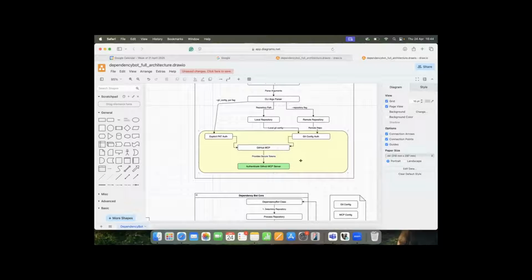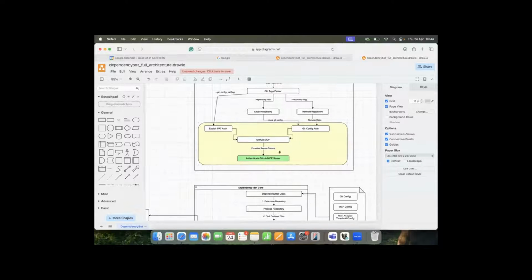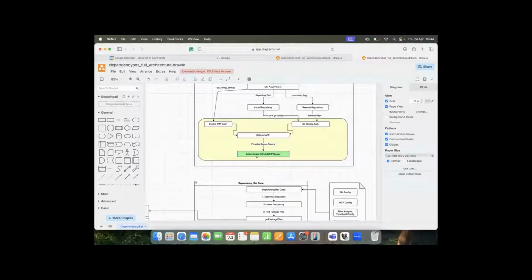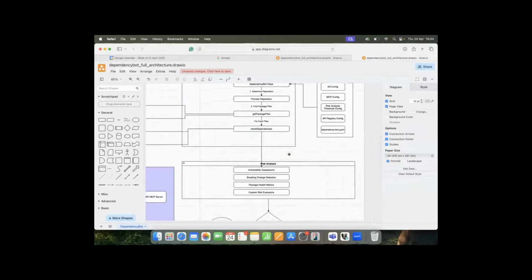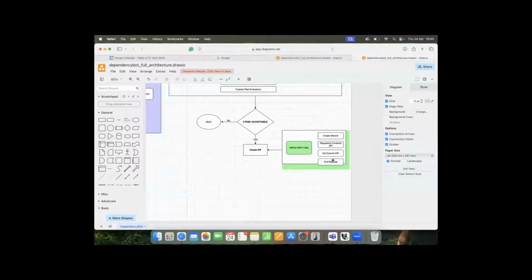The GitHub MCP is something that already exists. We don't have to write it. Is that correct? Yes. Nice. So this will authenticate our GitHub MCP, which will have visibility to all the APIs provided by GitHub. We don't have to onboard this.